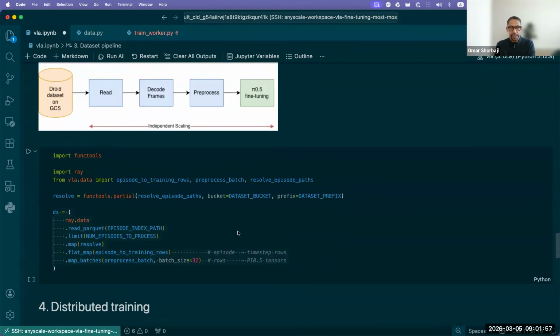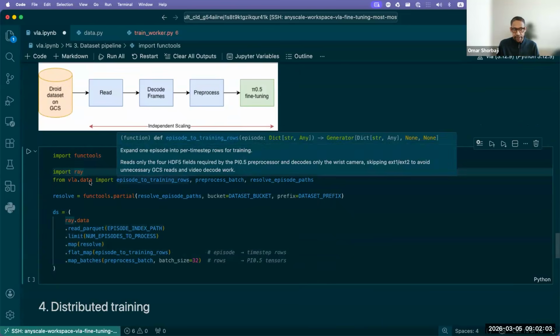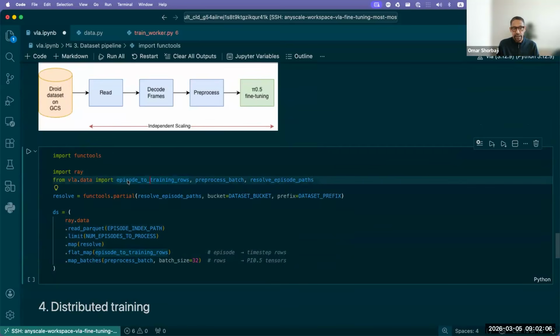And I start with the data set first. So here I import Ray, and from my own library, I import the functions for taking an episode and converting it to rows ready for training, some pre-processing as well, and I think that is sufficient for this case.